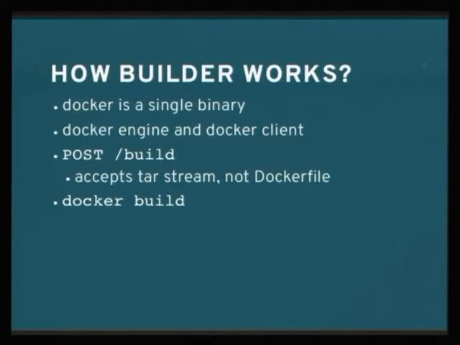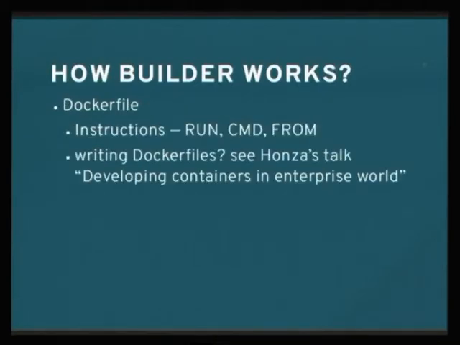So Docker build. Okay, that's the introduction. Let's move on. Okay, so we know how we can build an image, but we still don't have the Dockerfile. So a Dockerfile is a file, and it has a set of instructions, and these instructions have arguments. Some of the instructions are like RUN, CMD, FROM, MAINTAINER, PORT, VOLUME, that kind of stuff.